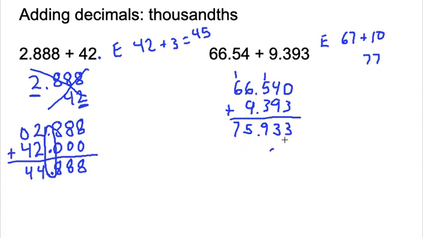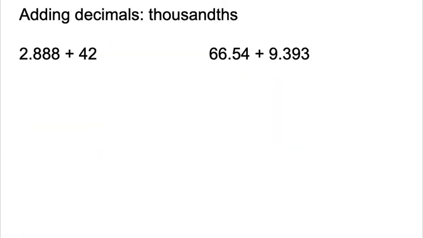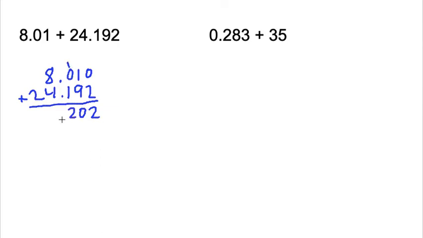Again, lining up our decimals is what we need to do with all of these. That's the biggest mistake students make. So make sure you line up your decimals. Let's go ahead and do another example. We again start with 8 and 1. We can put another 0 here to get the same place value. Then we add those up. We get 2, that gives us 10, and we carry our 1. That gives us 2. The decimal just drops straight down. Then 8 and 4 is 12. Carry our 1 and 3. Again, decimals line up.